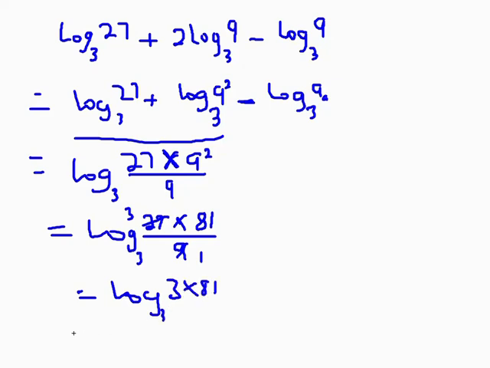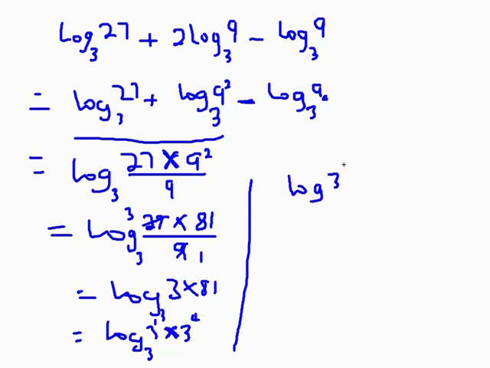You can transform this to give log 3 times 3 to the power of 4. So you want to transform to this so that the number looks like the base as much as possible. So going by the law of indices that says when the numbers are the same, you can add up the powers as long as you are multiplying them. So this gives us log 3 to the power of 1 plus 4 base 3. That's log 3 to the power of 5 base 3.